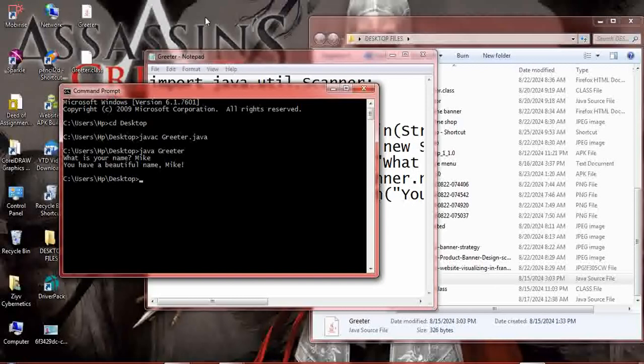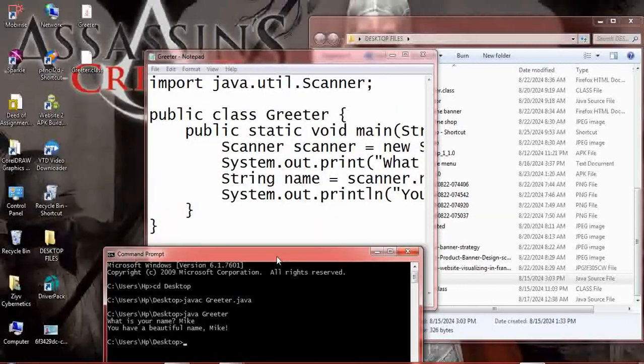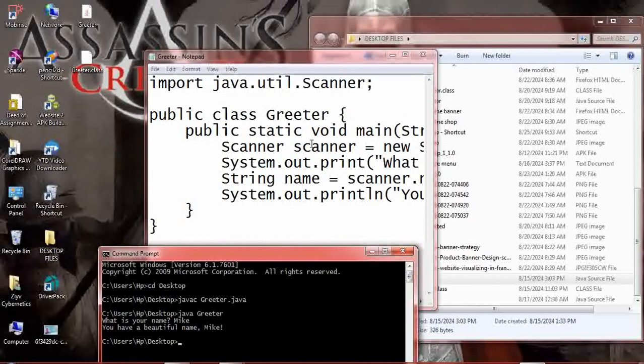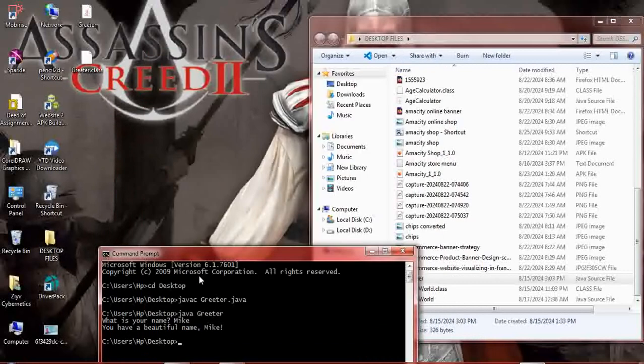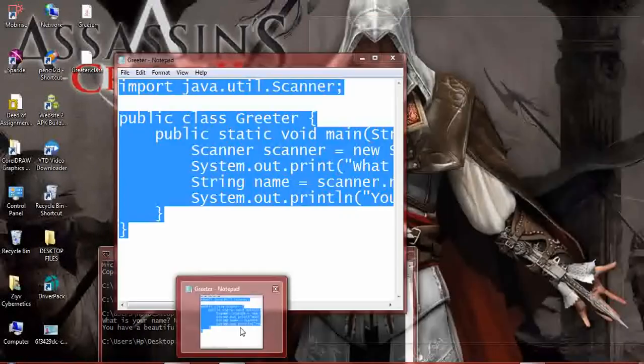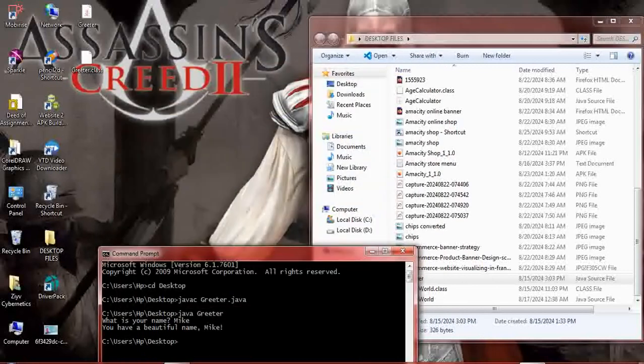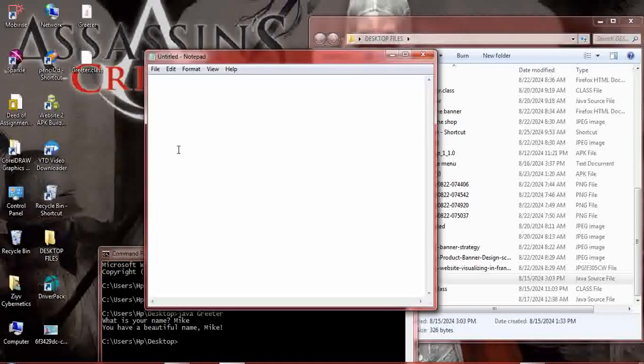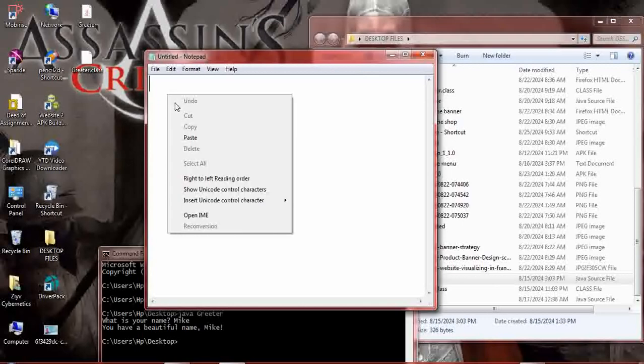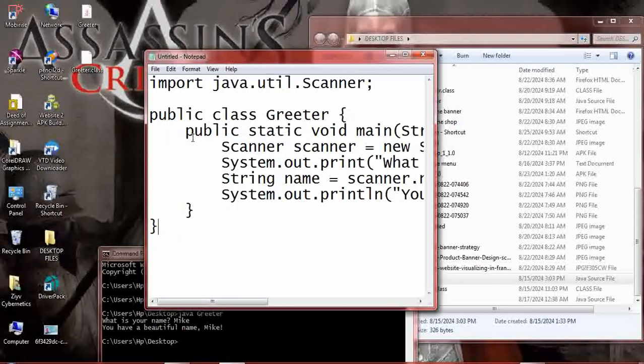So how do we do that? Let's go back. Now let me show you how to do that. This program here, I'm going to close it because we are done with this. So I'll come here, I'll also close this. We are done with this. So I'll open a new notepad. When I open this new notepad, I'm going to paste the program again, but I want to change some things in the program. The program has been set, but I'm not changing the code. I'm only going to change the text.